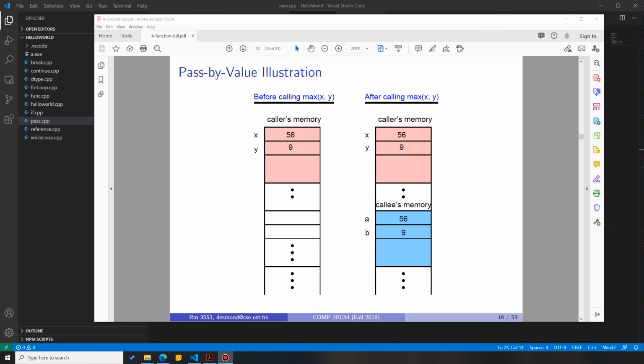Now that we know about reference in C++, we can start to talk about parameter parsing. The first type of parameter parsing is called pass by value. The concept is quite simple. Within the caller memory, we have the variables x and y. The caller means the program that calls our function, okay? And then we pass the values of x and y to the callee's memory, a and b here. So we actually copy the values of x and y, and there are two different objects within the computer's memory. This is called pass by value and is the most usual type of parameter parsing.